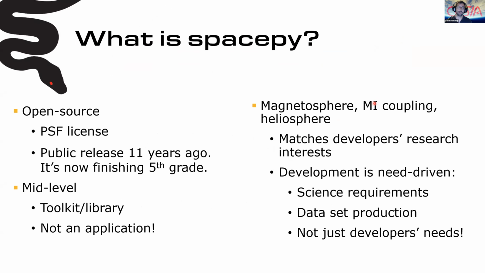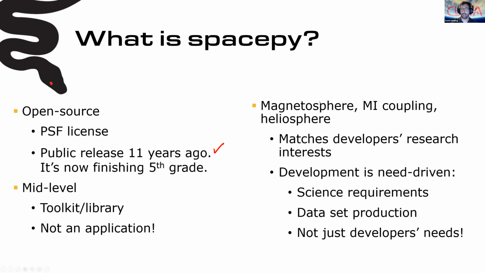I wanted to start with an introduction of SpacePy and what it is. So it's an open source library under the PSF license. And SpacePy is a toolkit and a library and not an application. So it was really developed with the idea that we all have a bunch of space science related tasks to do, but at the time we made the library, there were very few options for how to do this in Python. And so we developed a toolkit in SpacePy to help overcome that. That is now 11 years ago. So SpacePy is finishing up the 5th grade.